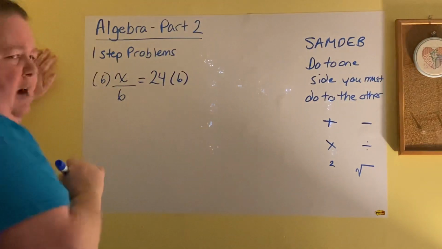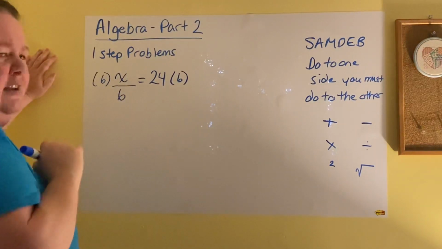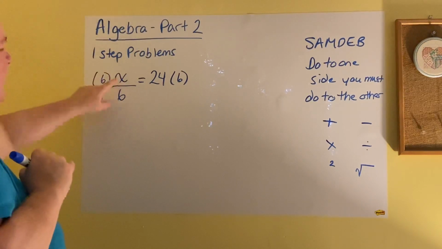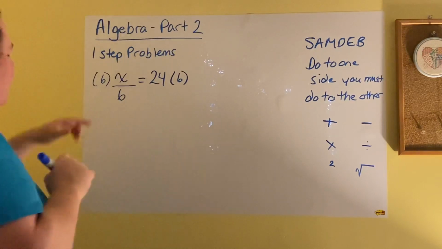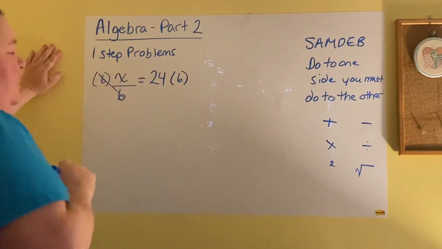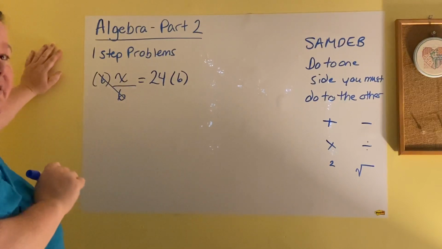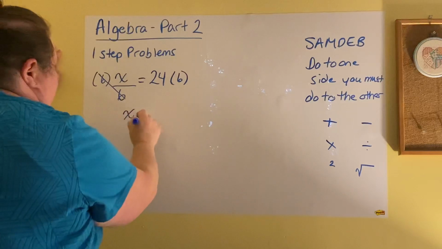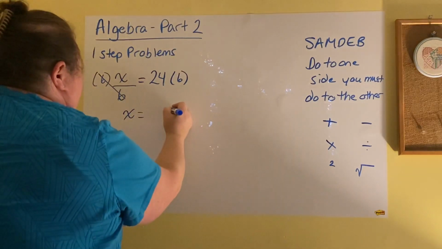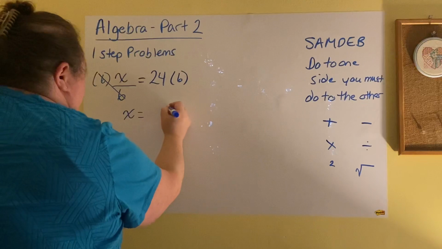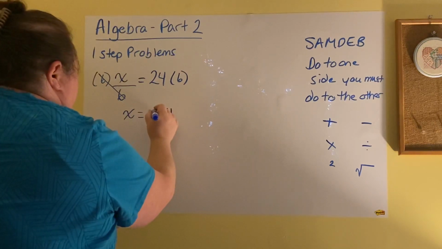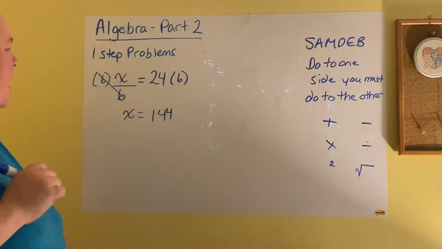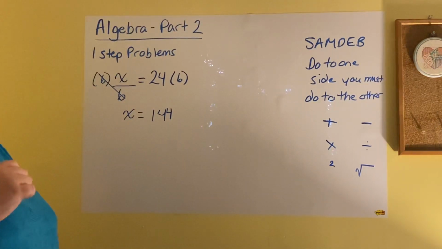And notice I'm using the brackets instead of that little multiply sign, because in algebra it gets really confusing really fast because x and multiplying look the same. So these are going to cancel out because really, again, 6 divided by 6 is 1. And I don't need to write 1x. So then I'm going to multiply this out and I'm going to end up with 144. Okay? So that's if I've got to cancel division.